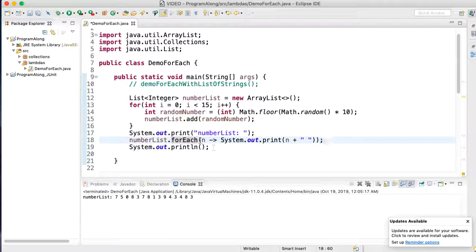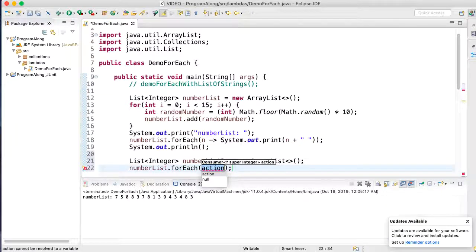So we could, for example, take all the elements and use them to populate a second list. And so here I'm going to create a second list. It's going to be another list of integers. I call it numberList2. And I'm going to use my original list with the forEach.